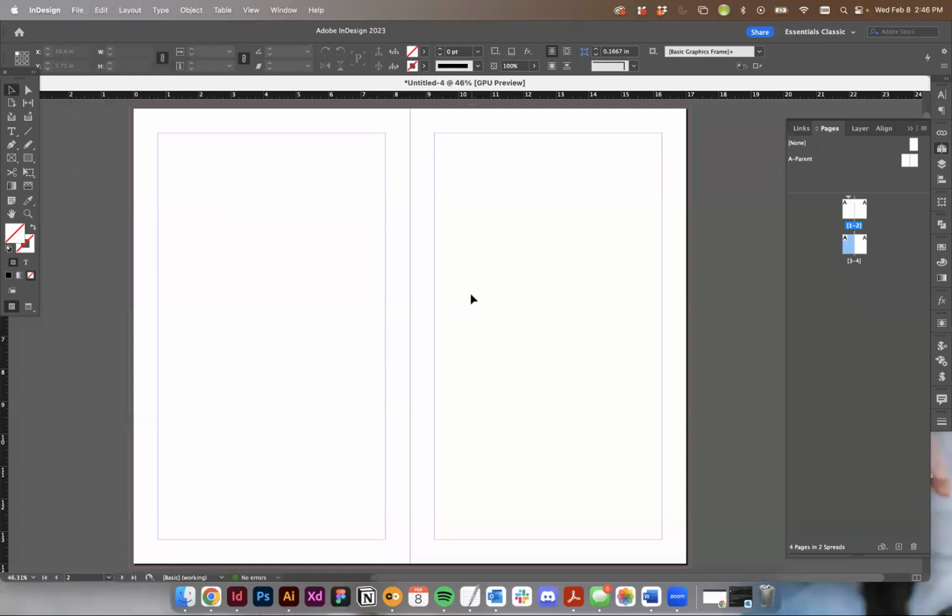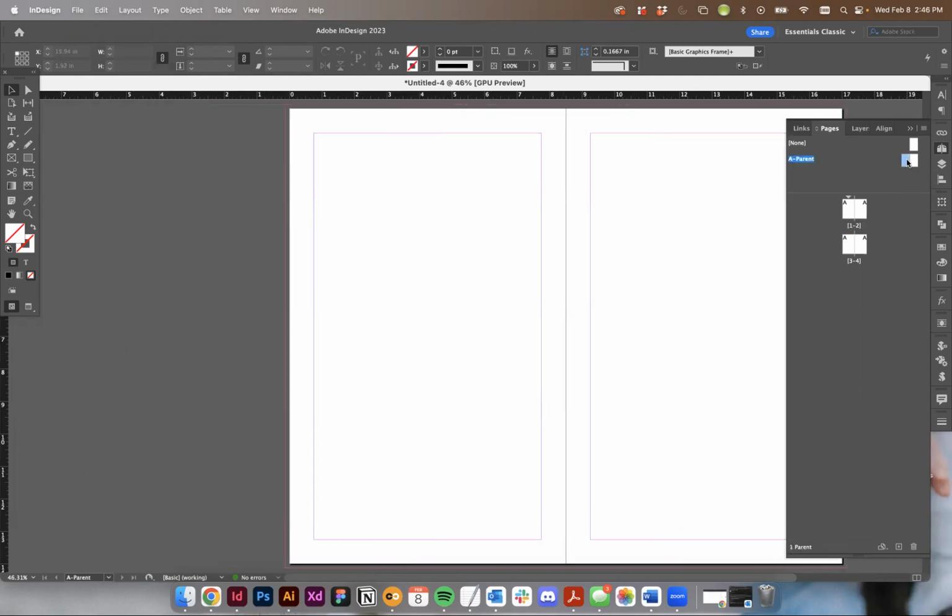And now we're ready to approach our grid. So when we approach our grid, we want to make sure we're in our parent page or a master page. We get into those by double clicking. And then we also have a nice visual here at the very bottom left that says A parent. So we know that whatever we're working on right now is on our parent page. This parent page is the letter A. And we can see here because the letter A is on all 4 of those pages, whatever happens here will apply to any page with the letter A.